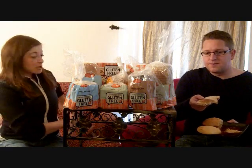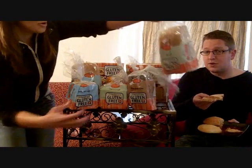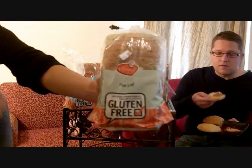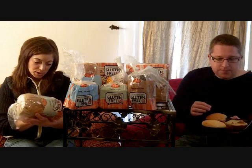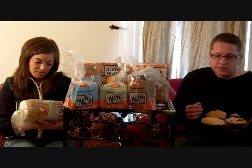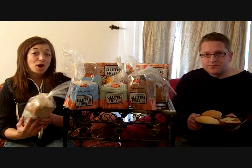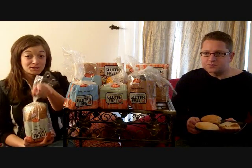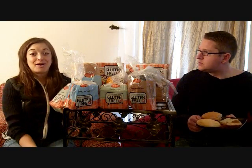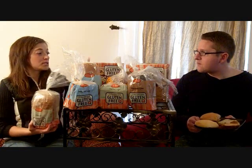But the flax loaf I really like — that's what I've got here. So the next one's the flax loaf. It's got a little jam on it. I thought it was really cool that they have a flax loaf — a little bit healthier. Low saturated fat, cholesterol-free. All of their products are dairy-free, casein-free, gluten-free, nut-free, peanut-free, and corn-free. So for those of you who have a lot of intolerances, which is really common if you have celiac disease or gluten intolerance.